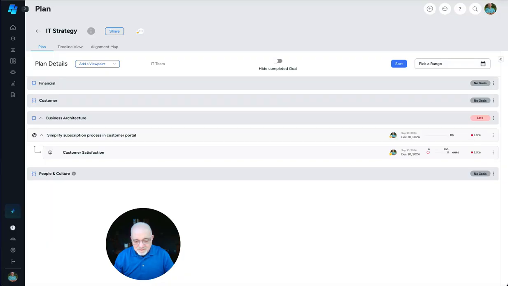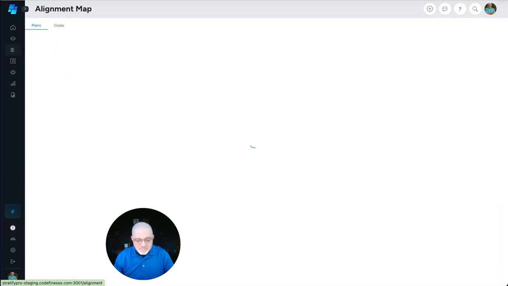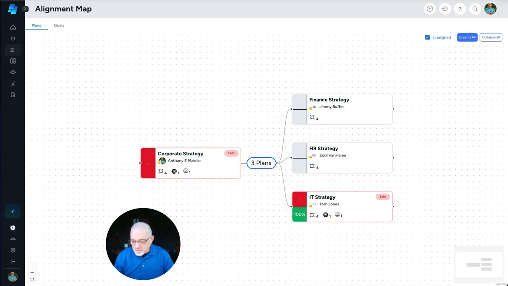And now I've got that saved, and just to give you an idea of what we just did, let's go back into the alignment map here, and now you can start seeing we have the same alignment, but now we're starting to see progress in these two boxes. And this 100% means, because I only have one goal in IT strategy, that this plan is 100% aligned to the corporate strategy, because it's showing me that here.